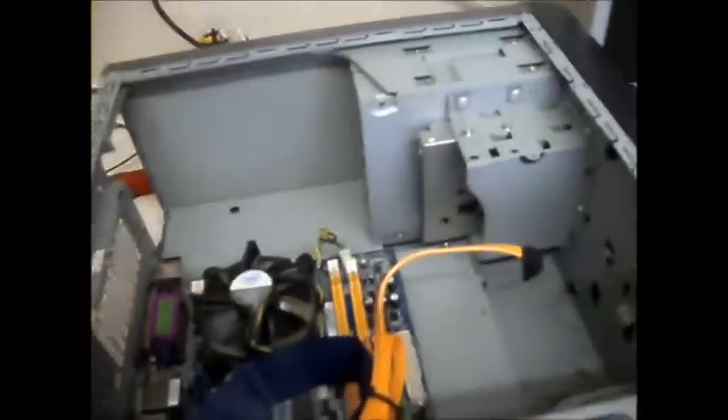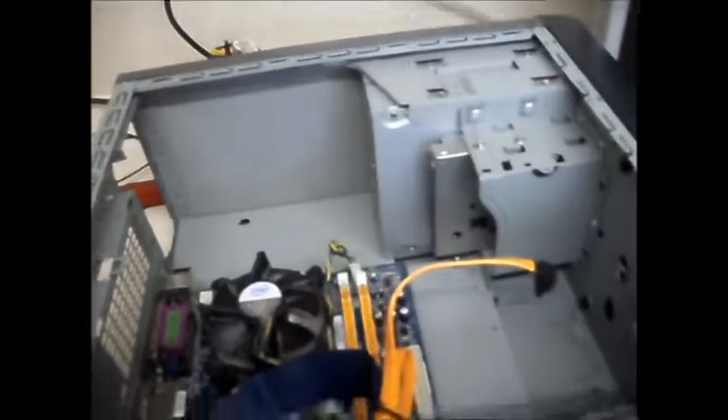Hi there. I've decided that the first thing I'm going to do is take apart some of the cases that I am not going to be reusing, or selling, or doing anything with. So the first one off the pile is this one. I'm just going to take all the parts out of it. I want something to put screws in. I've got a cup in the cupboard, that'll do. Otherwise I'm going to have a load of screws rolling around here, there, and everywhere.